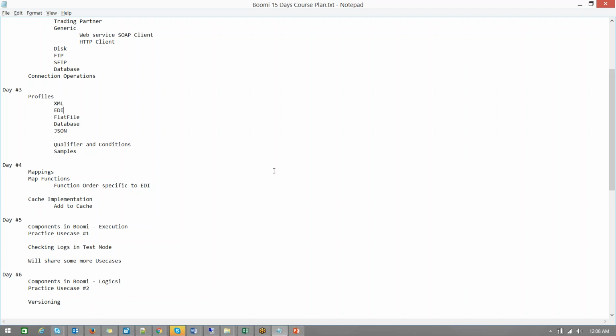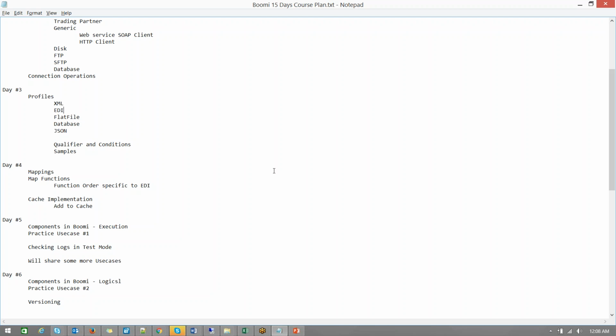I'll give about, we will do 6 use cases in our classes, and apart from that I'll give you some complex use cases where you may need to practice and come back with the questions, so that on the next day we will test whether it is as per the standards, whether you are facing any challenges, any questions, whether it is working or not. Everything we'll verify in the next class.